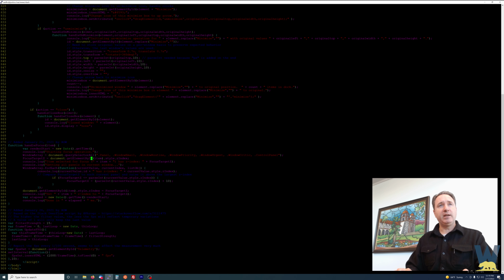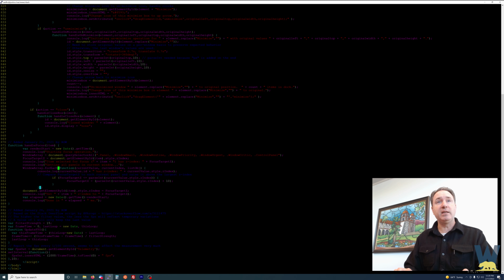Initially, it works by getting an array of all the windows, and then it picks the window that's requested for focus. It gets the z-index of that window. So whichever one the user clicks on, it gets the z-index and selects all the panels in the current window, gets the z-index of the one that was clicked.